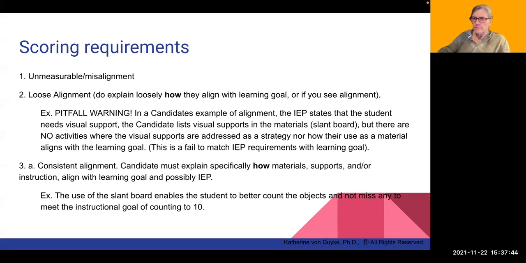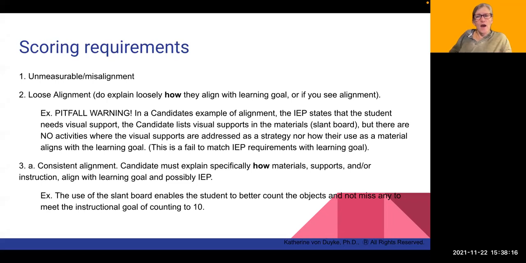And I might look at your lesson plans as a reviewer if I'm really, really nice. And just, yeah, okay, they just didn't say it well. Here's a pitfall warning though. And this is mostly true just for rubric 1. In the special ed TPA, even though it's a special ed portfolio, it's still concerned mainly with the academic learning. The only case where that's not true is where you have a profoundly disabled student who's really not able to obtain academic goals and can only focus on, say, life skills.